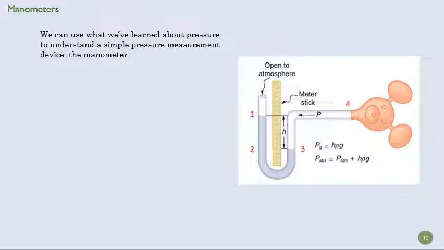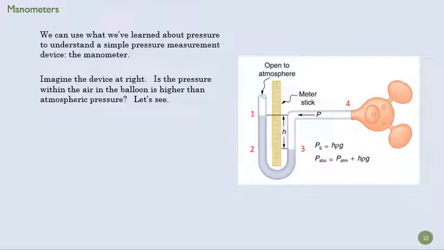So let's look at our manometer over here, which has this odd little Mickey Mouse thing here. What's happening here? Well, we're trying to measure the pressure in our balloon here. So we're going to assume that that pressure is higher than atmospheric pressure. And what we can do is think about the pressure in this tube is going to be constant as we're moving horizontally here. And we can compare it to the pressure outside by using a manometer.